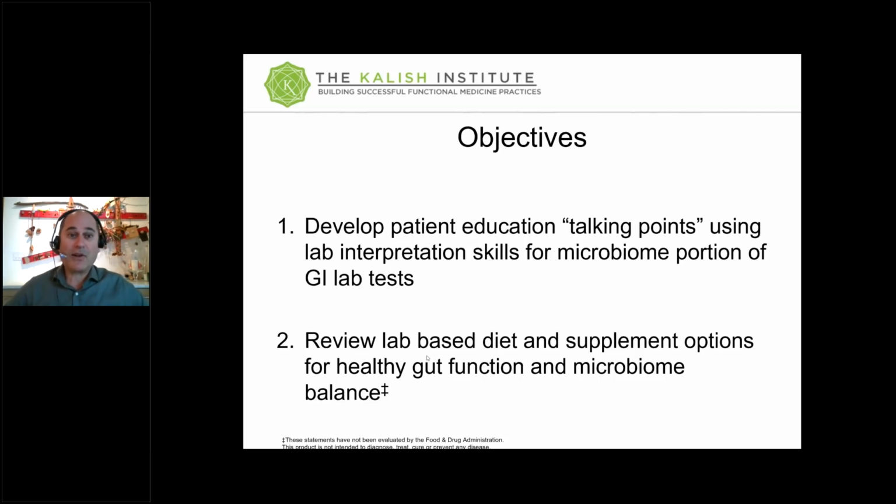So today I want to talk about patient education talking points. I want to teach you 3 things today, okay? Number 1, Akkermansia muciniphila, number 2, M. smithii, and number 3, D. piger. Those are big, fancy, long names for 3 of the commensal bacteria. If you walk away from today's talk just understanding those 3 bacteria, it will totally revolutionize your practice and your understanding of this test, okay?